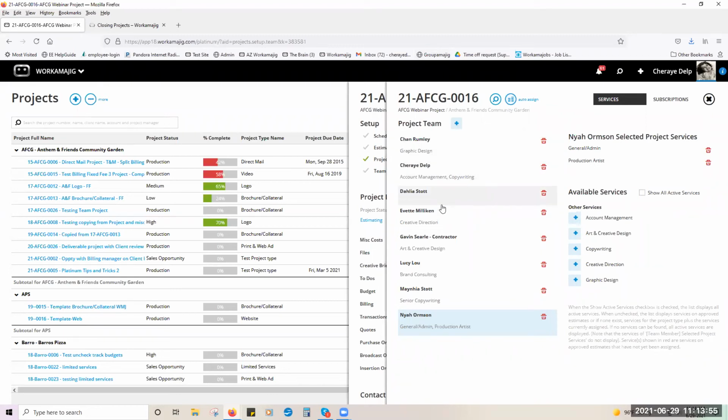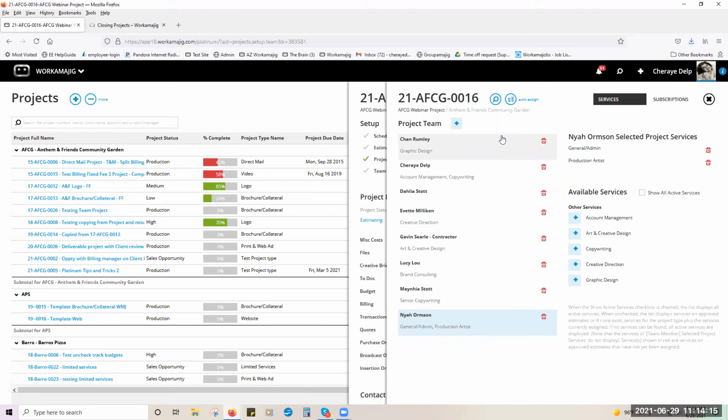Now, again, you're only going to want to click the auto assign once. You do not want to do this if you've been working your project, because I promise you it will run havoc with your schedule. You only do this in the very beginning when you're creating a new project. All right. So other than that, oh, one last thing.